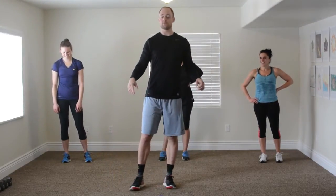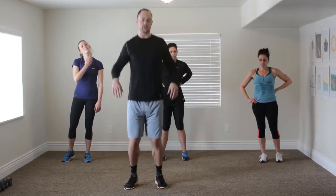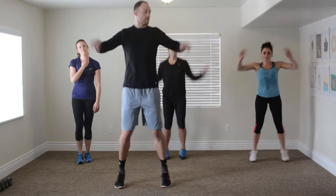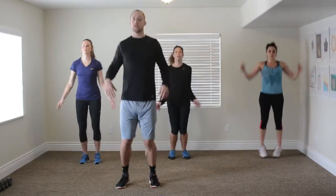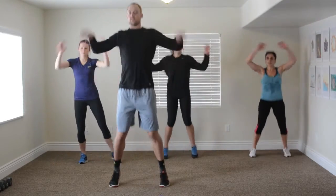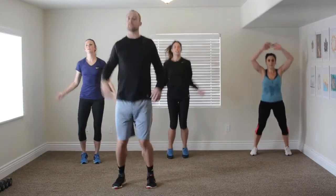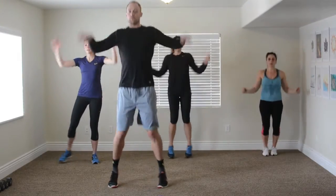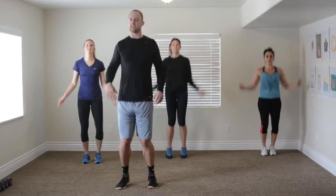So we're gonna cool it down with some jumping jacks. We're not doing high intensity, we're just kind of nice and low here, so let's go ahead and jump it out here. Bring that heart rate down. If you've done any form of exercise, you know that you want to cool it down rather than just crashing, because everything will tighten up in your body. Blood will be going in places that it's not supposed to be.